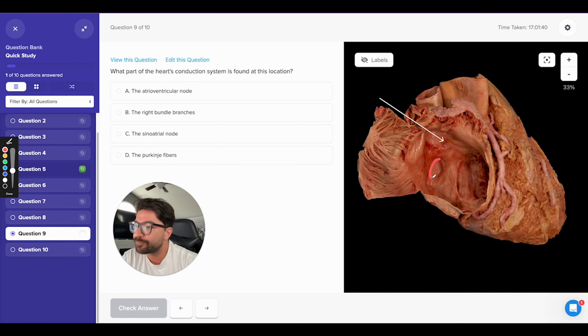This back here is going to be our fossa ovalis, which is the remnant for the foramen ovale during embryological development. This right here would be the opening for our coronary sinus. And then found down here is going to be our tricuspid valve, or the atrioventricular valve, which is going to allow blood to pass from our right atrium into our right ventricle. So the location which we're pointing to is going to be located in the right atrium along this posterior and superior aspect of our right atrium. Which structure is going to be found here? Well, let me pull up my diagram.